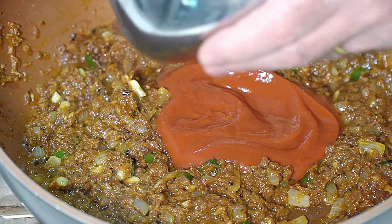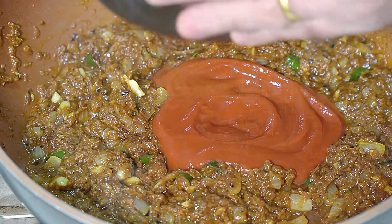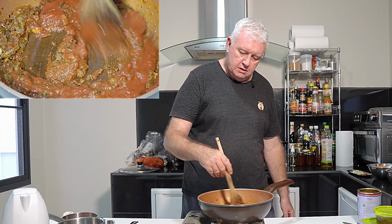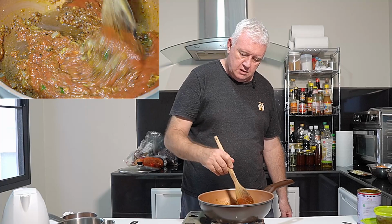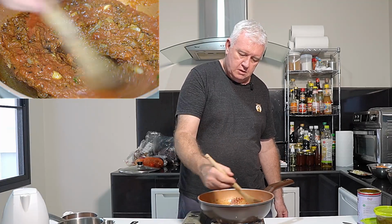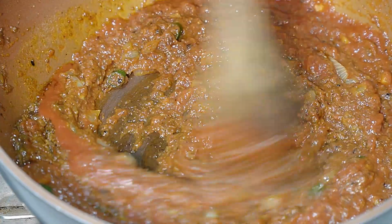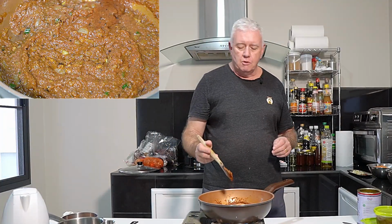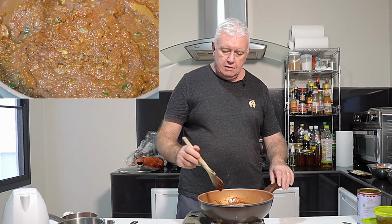Now there's about 4 tablespoons here actually. Give it a little stir. Let's bring that in there. Oh, that smells fabulous. So we'll just cook out a little bit of that tomato paste in there, that tomato puree, and then we're going to go in with some water and we're going to chuck our dal in.